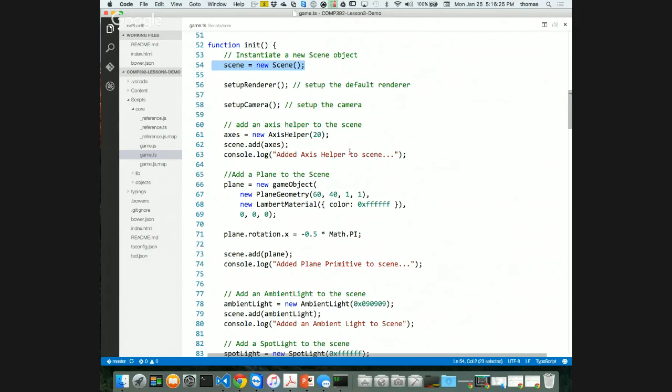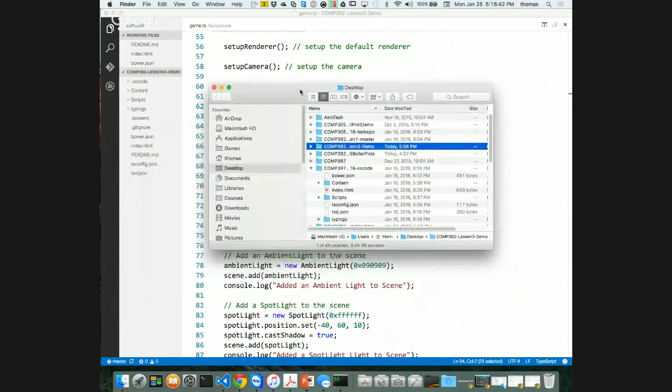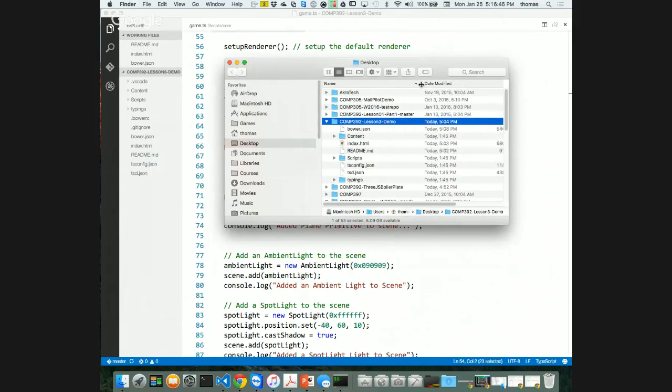Okay, cool. Let's take a look at our axis helper. We're using our axis helper, which shows the axes, and if I was to run this just to see what it is in our current form, I'm going to go down here. So let's take a look at what we've got so far. I'm going to right click, and then I'm going to reveal in Finder, or in Explorer on Windows systems. And then under here, here's my demo.